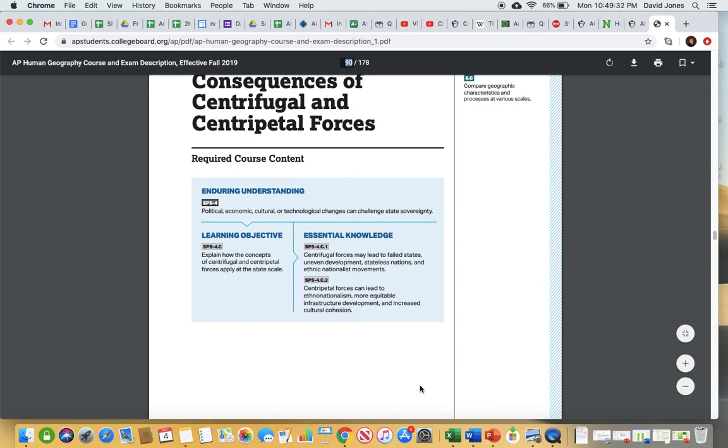Centripetal forces are things that draw people together. So it says here ethno-nationalism, the idea that we're all one country regardless of what our ethnicity is. And that's kind of the idea in the U.S. post 9/11. We had all of these divisions that we saw in this country following the 2000 election that was very controversial. But after 9/11, everybody came together. So it didn't matter what people's race or ethnicity was. People all came together after 9/11.